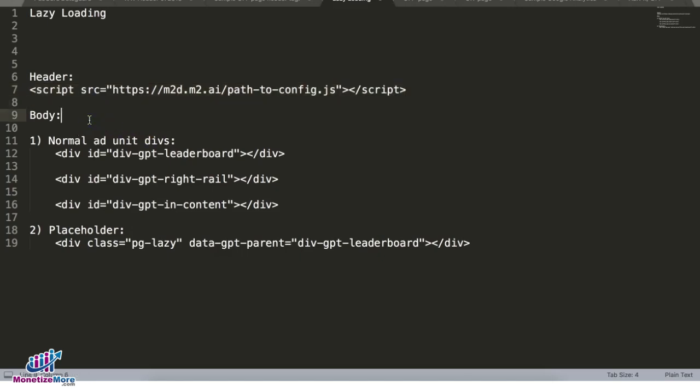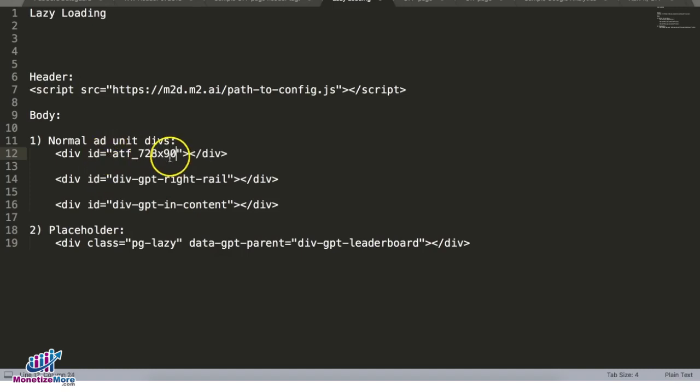Then on the body section of the site, we are going to deploy the normal div IDs for whatever placements you have running. So if you have the leaderboard, let's say if you name this differently, let's say this is your above the fold 728 by 90, that's fine.